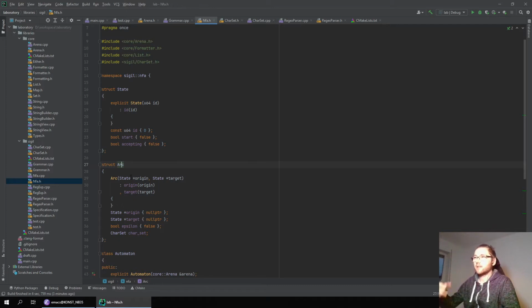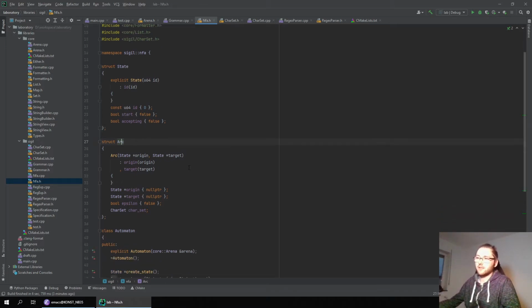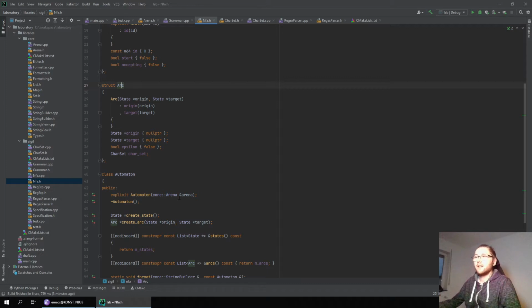And I would like to have a clean data structure that does not allow this. And also in our NFA, the arc can either have an epsilon transition or a character set. And so this is just internal, and I have some assertions that I would like to get rid of.